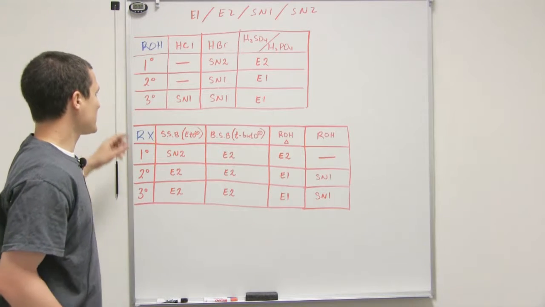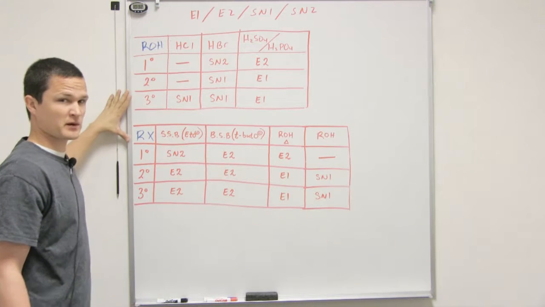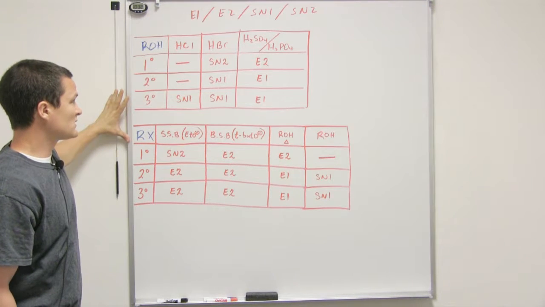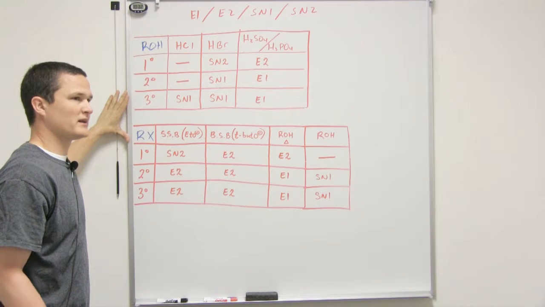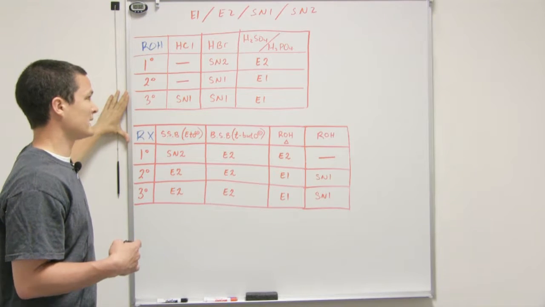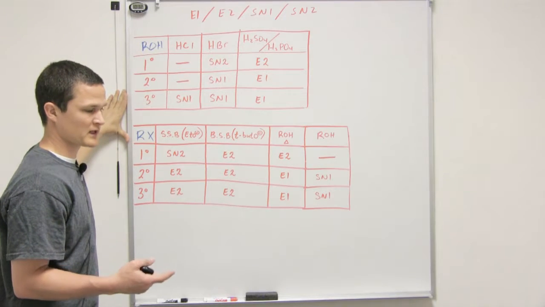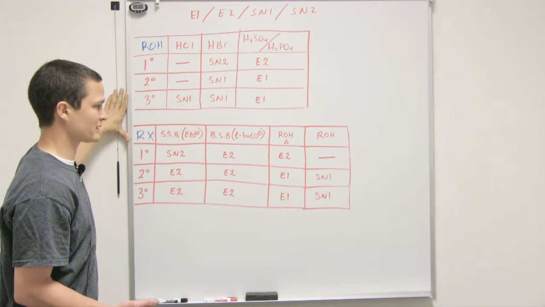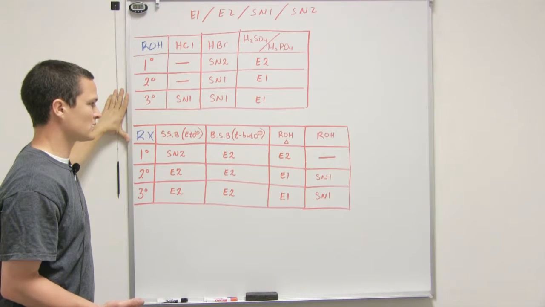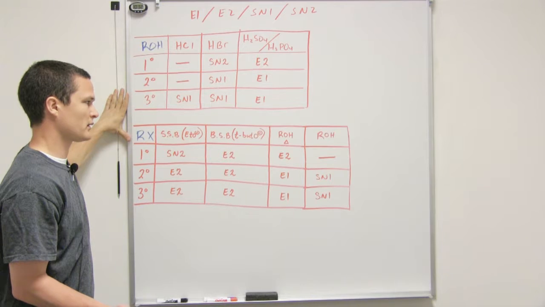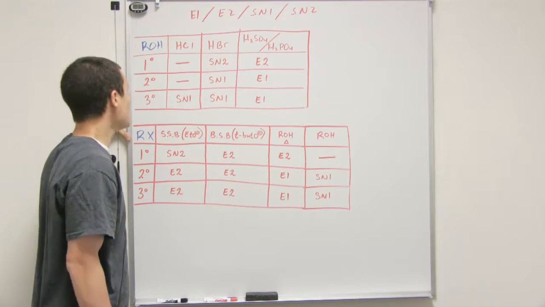So these aren't things that you need to memorize for the sake of memorizing. It's good to be able to produce these tables from memory, but to understand why each thing does what it does, we have to go through and think about each case and try to make sense of it. Otherwise, memorizing this table isn't going to provide you all the information that you need. There has to be an understanding connected with it.